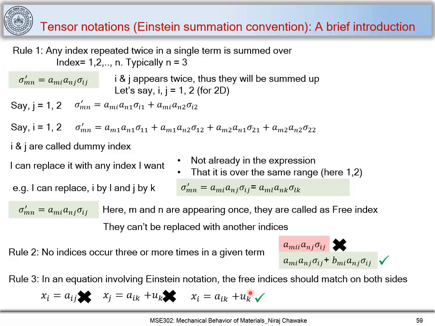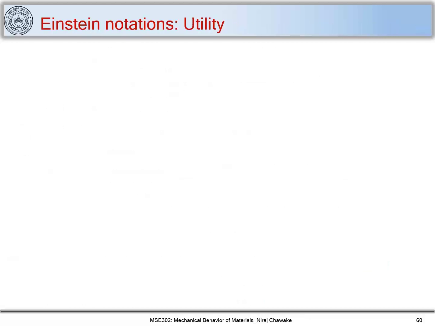So you can read about this Einstein summation convention, and let's look at its utility for understanding the transformation for stress state using direction cosines. So we have transform stress state using these direction cosines, and this is my given initial stress state in the reference coordinate axis. Say here i and j are dummy indices and they are occurring twice, so they must be summed over. So here I am summing it over from 1 to 2.